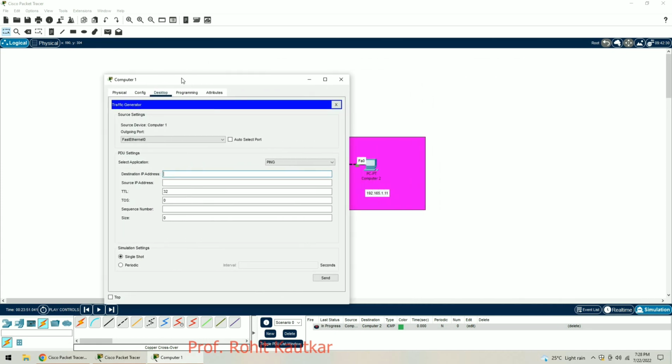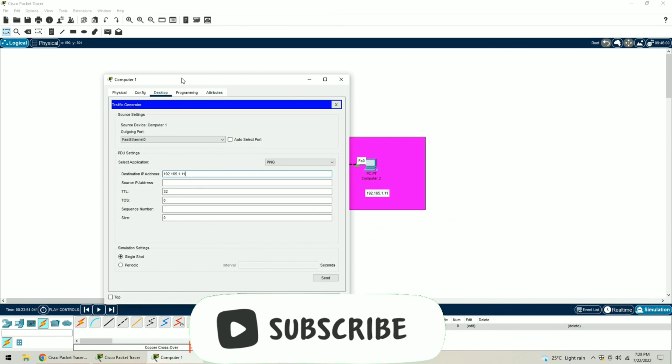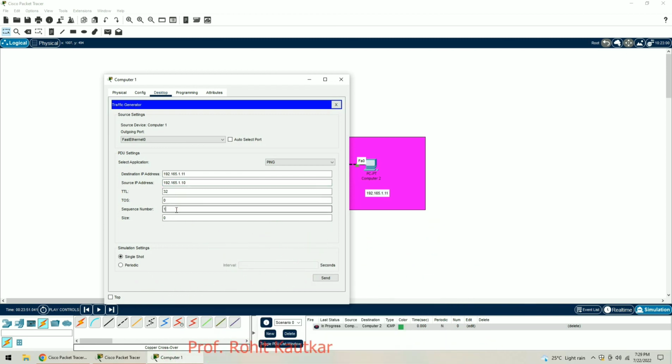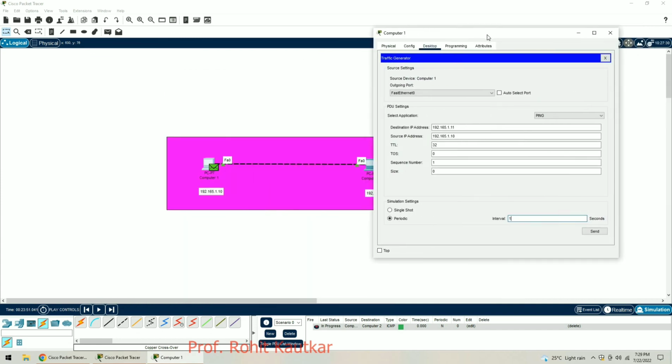So let's say our destination address is, okay. Now here we are going to specify source address as 1.10 and sequence number will be 1, and here we will do the simulation setting as periodic and interval will be 1 second. So after every second the packet will be sent from source to destination.